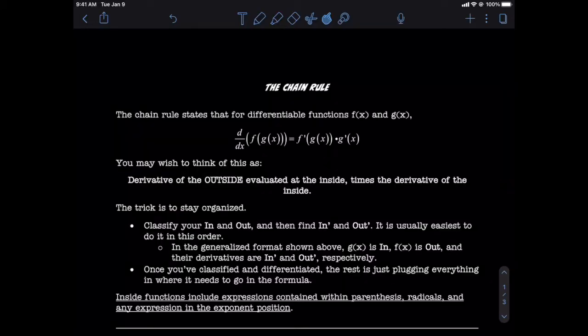Today we're going to be talking about using the chain rule to find a function's derivative. Now, we only need to use the chain rule when we have a composite function, which basically means that we have one function nestled inside the warm embrace of another. We're talking things like natural log of x squared, or sine of 2 to the x, or the square root of tangent. None of these things have obvious derivatives, so in these cases we're going to have to use our pal the chain rule, which you can see formally written out here at the top of the screen.